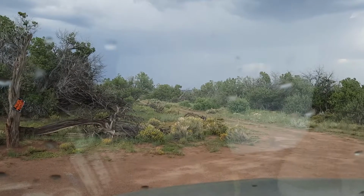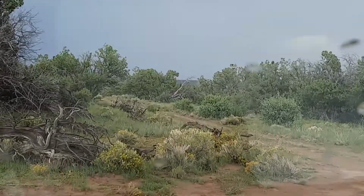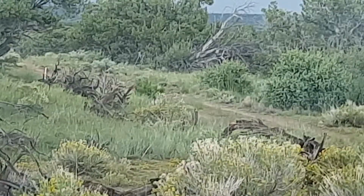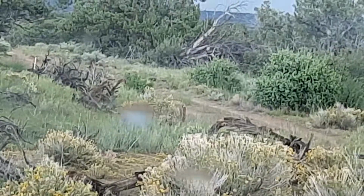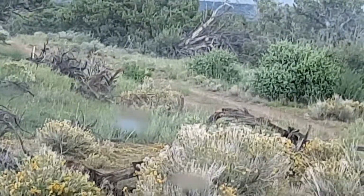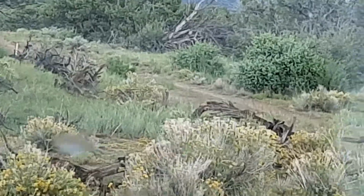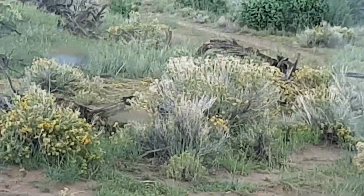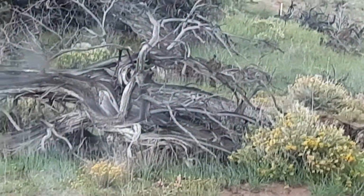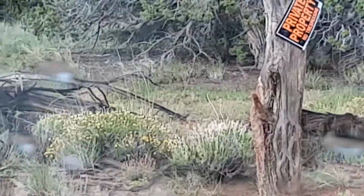I wanted to show, I don't know if you can see it, there's my sign and in the wood there. Past that, let's see if we can, yeah, there we go. You see there's a wood line now. Right up here to your left is a stake, if you can see that sticking out, is a corner of my property. And then there's all the wood piled up, making a fence line. It comes down to there and then it cuts through those bushes there, then connects right back with that big log that was sitting there, and then to my private property sign.